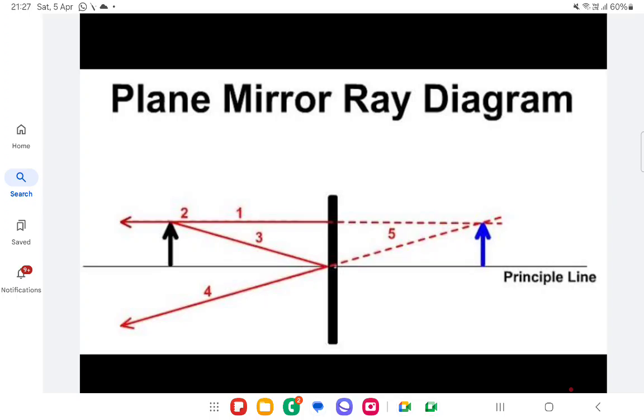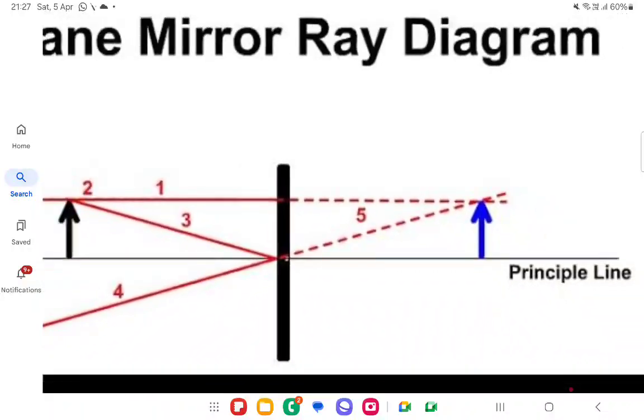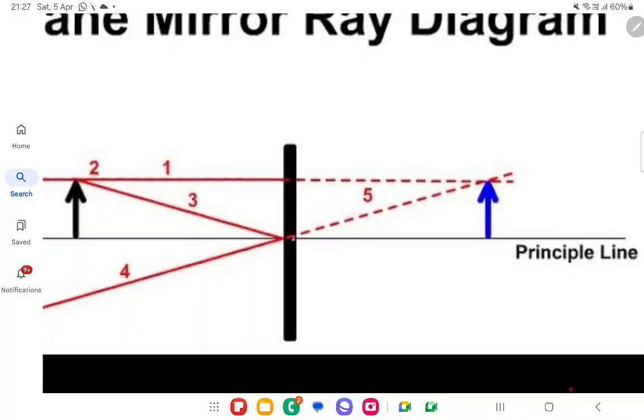And these are the three main properties of the image formed by the plane mirror. So let's go to next. The last point is erect virtual image, because this is an erect image that you get and it's a virtual image. Okay, these are the key points. That's the answer for the first question. So let's go to the second question.